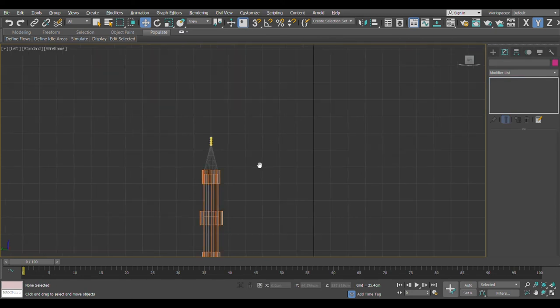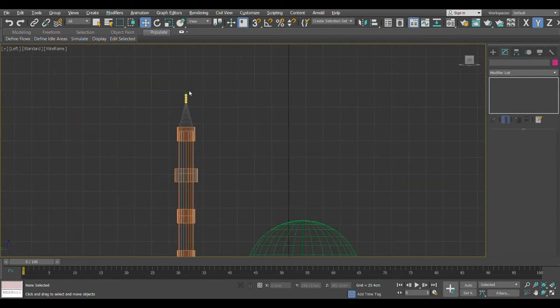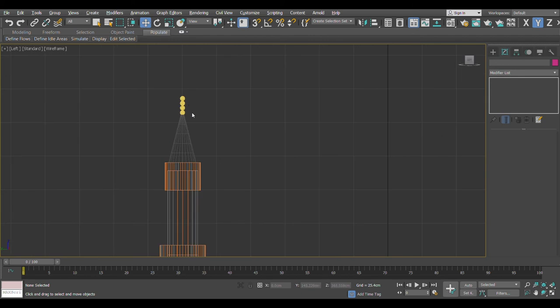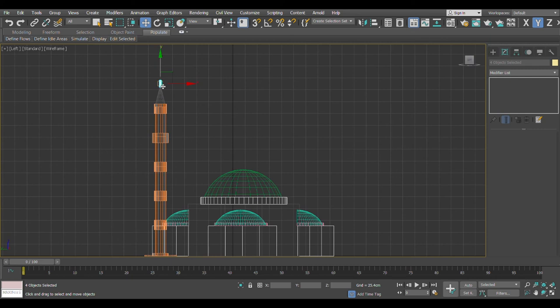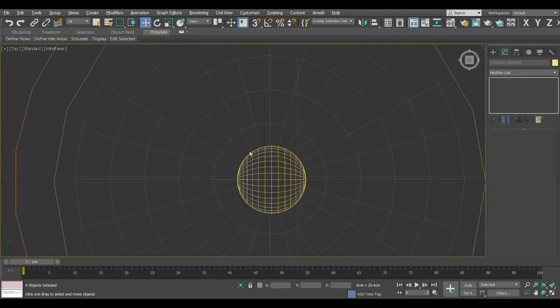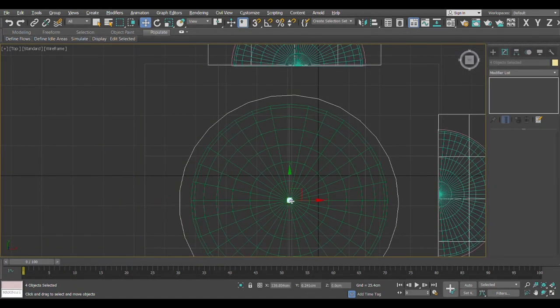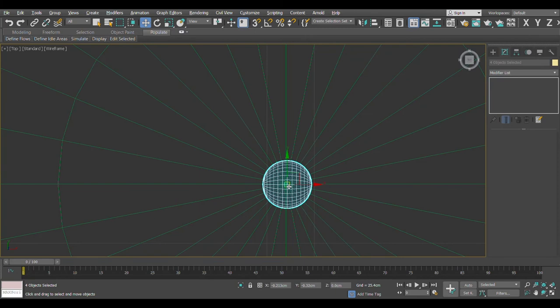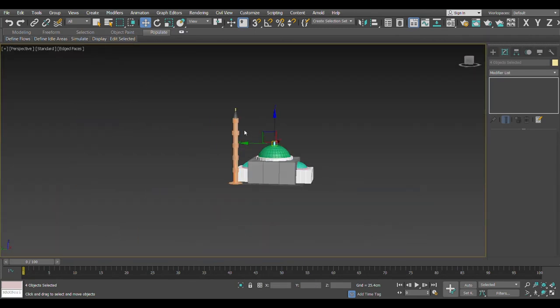Okay. I'm not going to create the kind of moon type shape for now. Toward the end, maybe for next lesson, we will do it actually. I'll copy the same thing and move it on top of the dome. So first from the side, I put something here, I go to the top view and I centralize this. Eyeball it, we will get to how you can put it in the proper place later on.